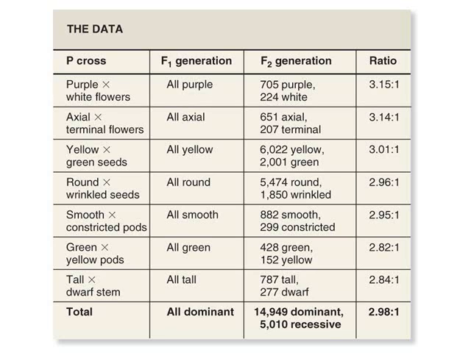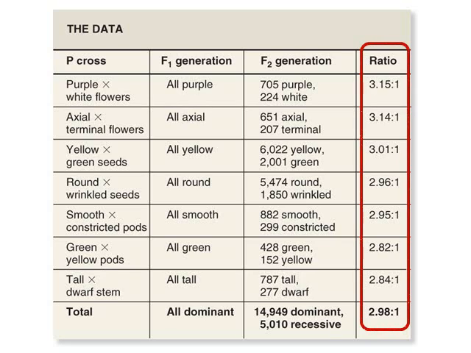If you look at the very top cross, we looked at flower color, so purple and white flowers. Going across, he counted about 1,000 flowers, and 700 ended up being purple, 225 ended up being white. So he got about a 3 to 1 ratio for flower color as well. If you look at the very bottom trait, this is the tall and dwarf stem, so plant height. These are his actual numbers, so 787 ended up being tall, 277 ended up being dwarf. So he got this approximate 3 to 1 ratio. So for each of these 7 traits that he experimented on, he found out that all of them showed this very, very close 3 to 1 ratio. So there's something going on.